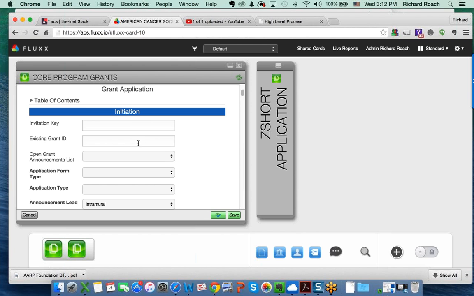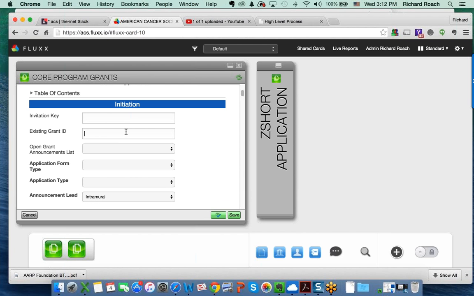Great. So existing grant ID is if this is a continuation grant, really. Correct. For our purposes, we kept thinking, what is that really? Well, you don't really have grant IDs now, do you? We don't, but what we do have is the contract. All these grants are going to have a contract number. Would the grantee know what the contract number is, or would this be some generated number? What would that be? Again, that's the same as the invitation key.